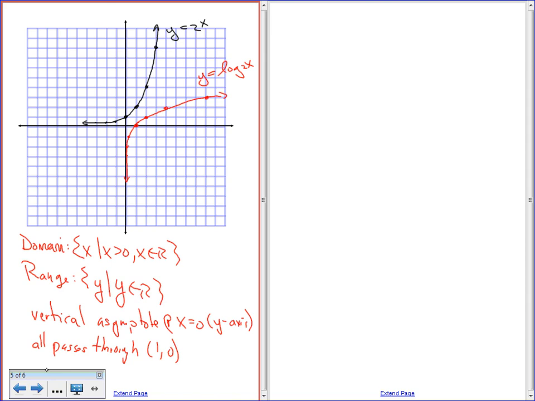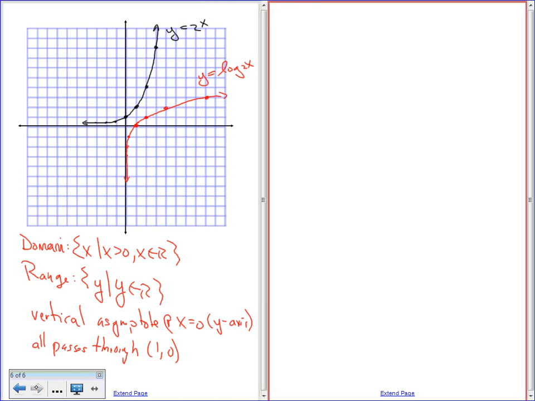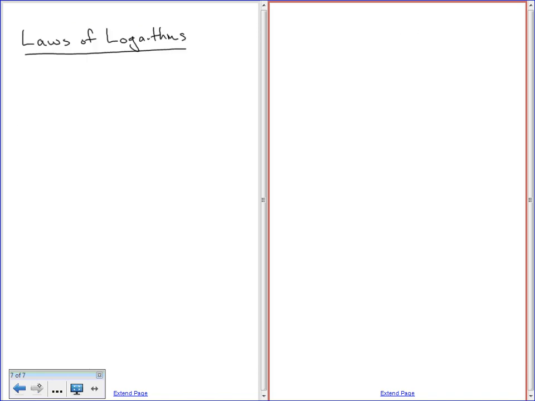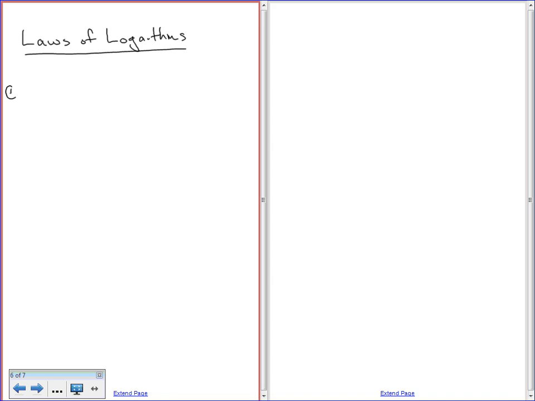Now the most important thing that you're going to learn in this section to be successful is the laws of logarithms. Back in grade 9 or maybe grade 10, you learned the exponent laws: multiplying powers of the same base, you add the exponents; dividing powers of the same base, you subtract; raising an exponent to an exponent, you multiply. Because logs are the inverse of exponentials, it only makes sense that there are laws for these too. We can actually prove these laws, and it's done for you as a homework question, so I'll leave that for you to try.